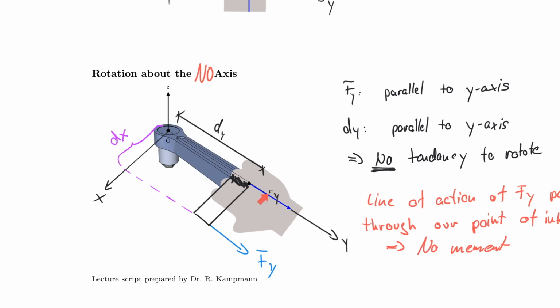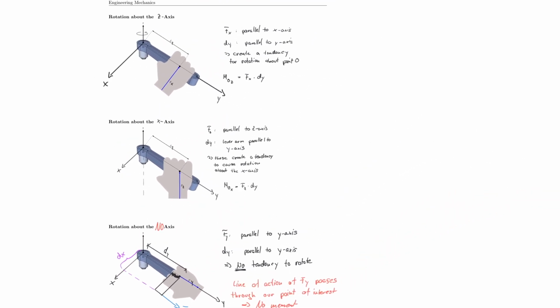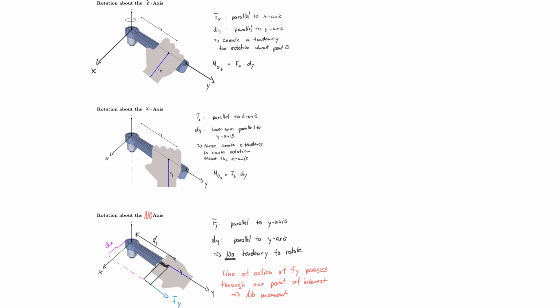Although I'm using Fy, right? I just shifted Fy here because I extended my wrench by this thing that I welded to it. And therefore, I made sure that Fy does not pass through the point of interest anymore. And so what you have to take away from this is that it's actually always the force times the lever arm. As long as you do have a true lever arm to it, you will always create a moment.